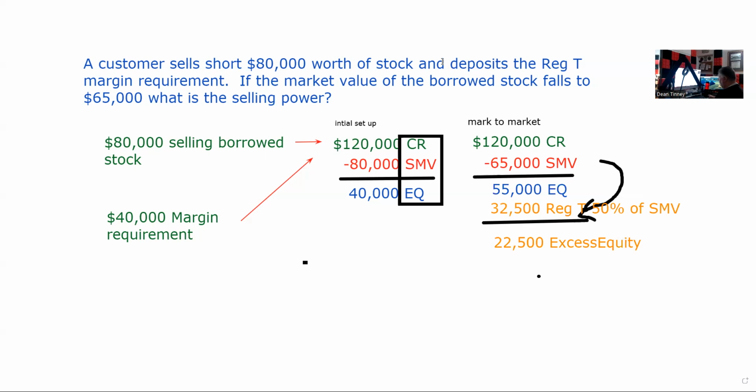Tell you what I'm going to do. I'm going to make a special memorandum to your account that on today you had 22.5 more than you needed. 2 times your SMA is always either your buying power, or in a short situation, your selling power. And so that's $45,000. And that is the answer to this very complicated margin question.